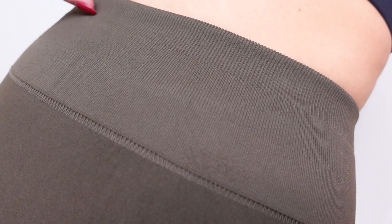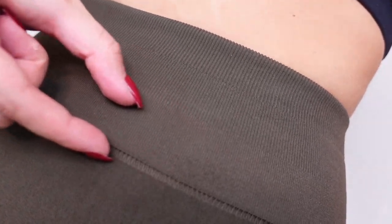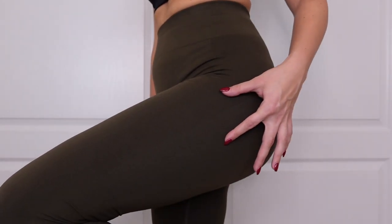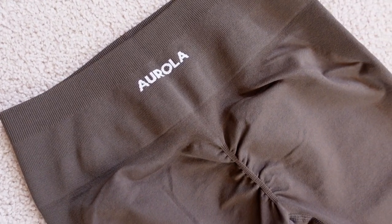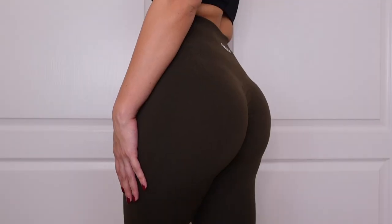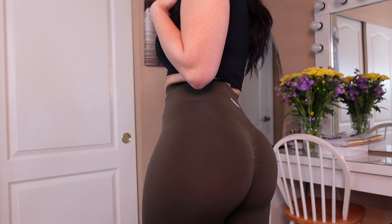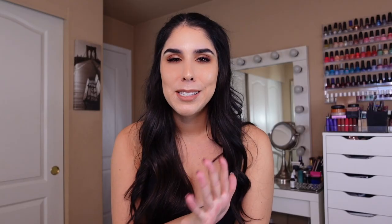I've heard people talk about the Alphalete Amplify having that three-tier waistband, and Arola has definitely copied that same idea. I typically go for more compressive waistbands, but I kind of like that this one is so much less compressive. There's mesh detailing going down the side of both thighs, also making an appearance above the bum area. All the styles have that really cute heart shape above the bum — I think it's so flattering. And the scrunch — I actually really like it. It does stick out a little at the top depending on your shape, but it's still really flattering. I'm kind of shocked at how much I like these.